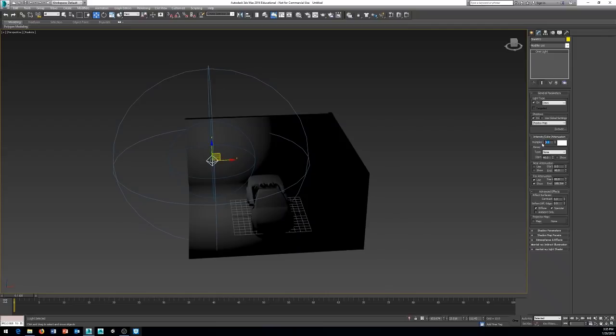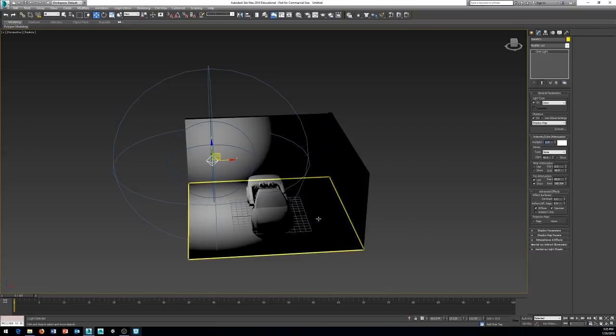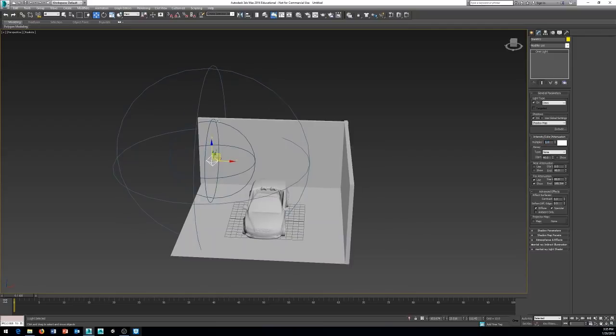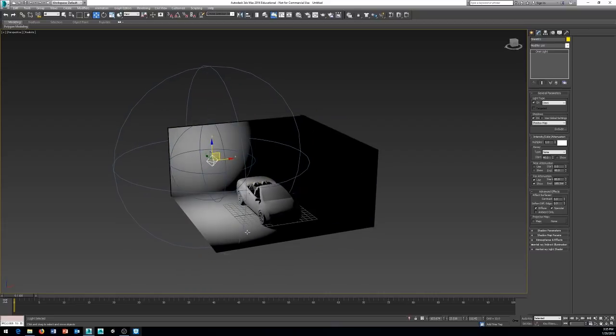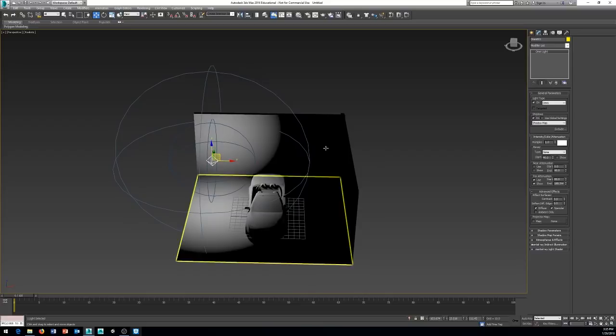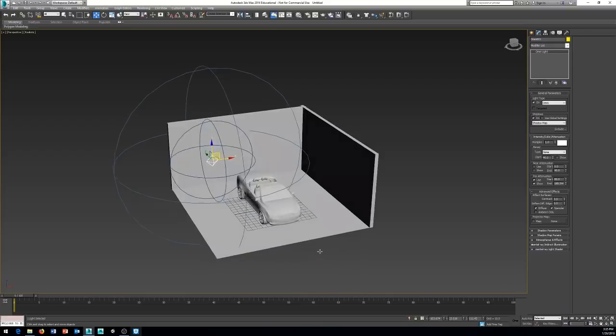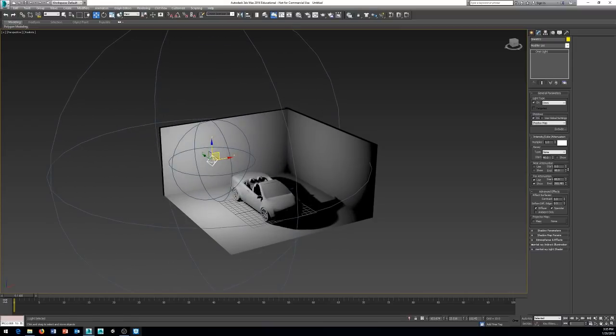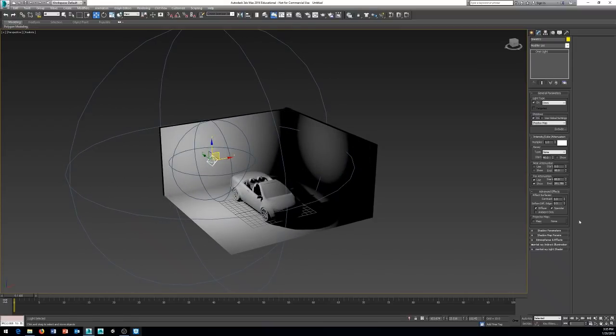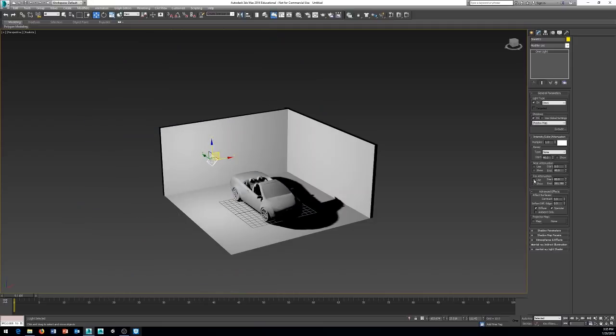Let's change our multiplier so we have a little bit better idea of what we're talking about here. And we can see that where our sphere hits our floor and our wall, we have light. But past that, this other wall that's outside of our sphere, we don't see any light at all. We can change that number to be whatever you want. Or if you don't want to use it, you don't have to use it at all. So let's change that back to a softer color.